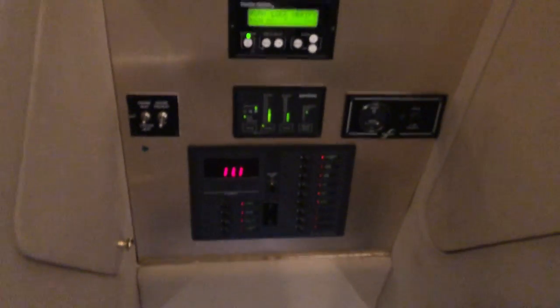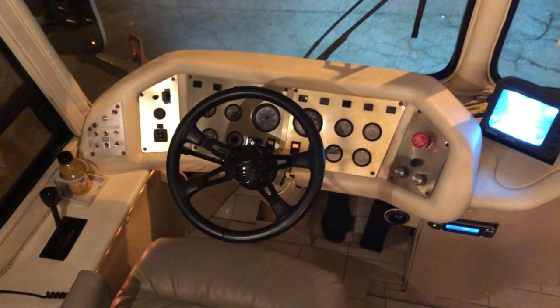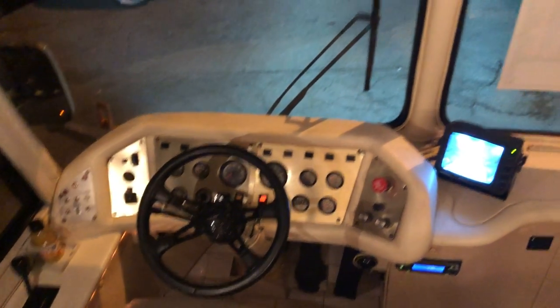Inside that one, and then going on around through here, you see that matching gold plate, just like down on the dash. See that down on the dash right there? All that pretty gold plate and everything. Well, that also has that pretty gold plate up here with all this. There's your satellite television.